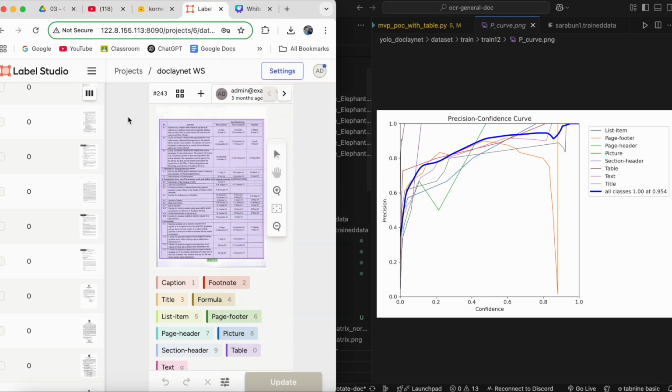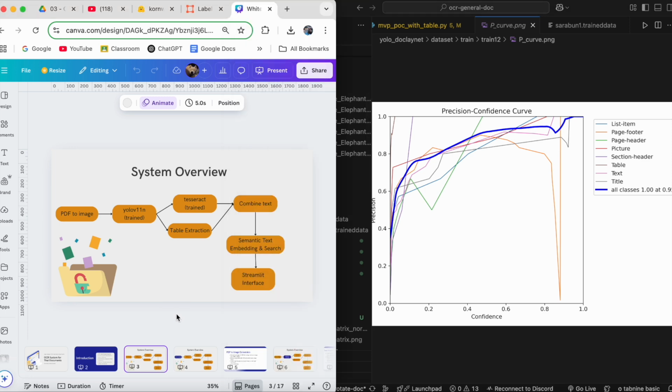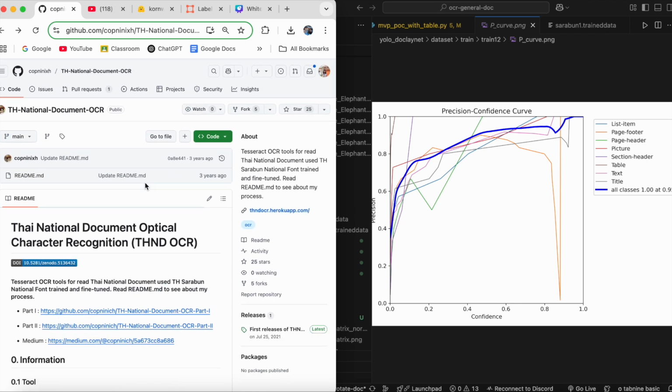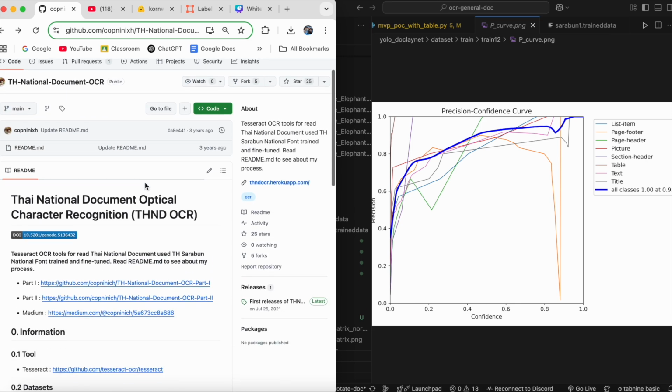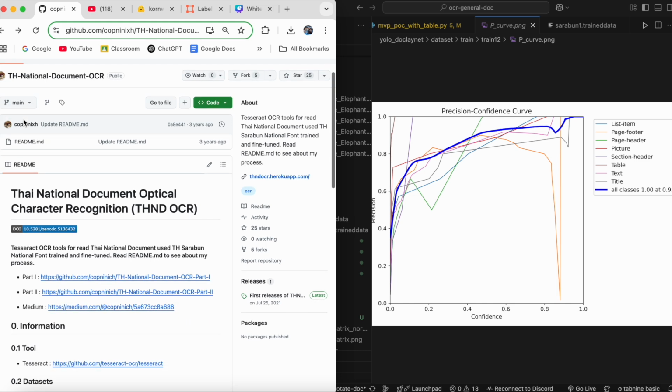After that, let's move on to Tesseract. For Tesseract, I searched and got the model from a GitHub repo named National Document OCR.